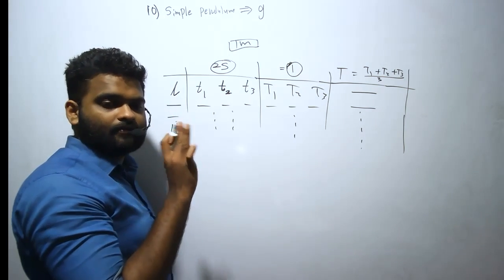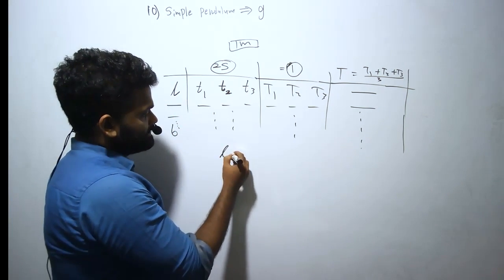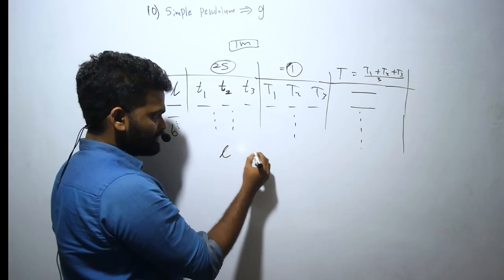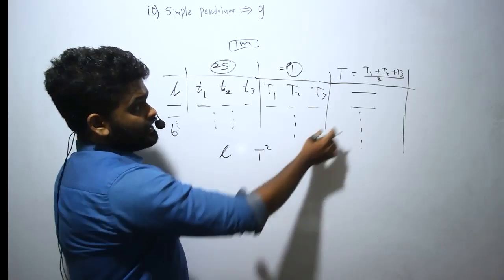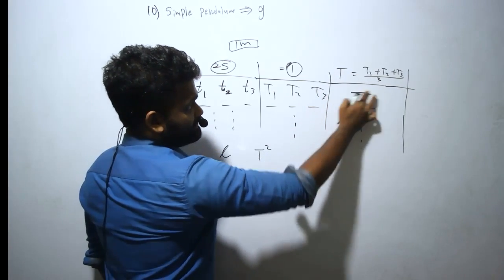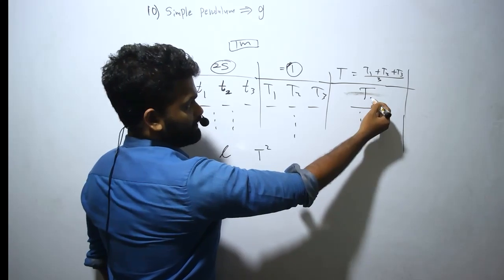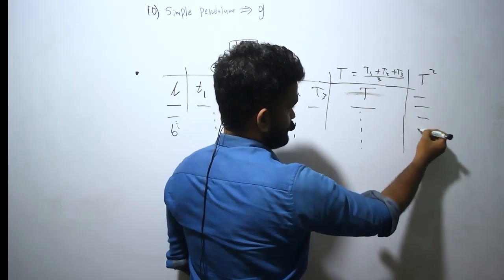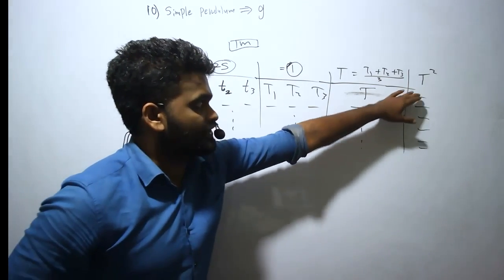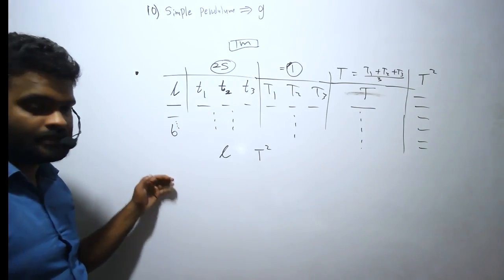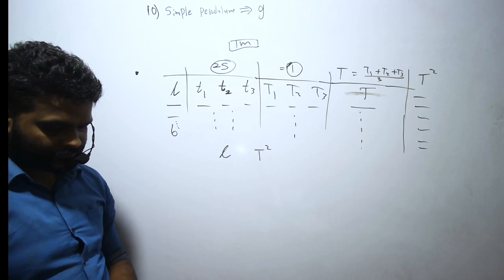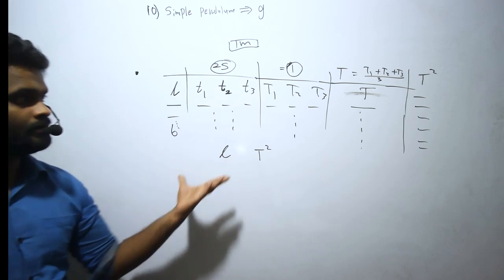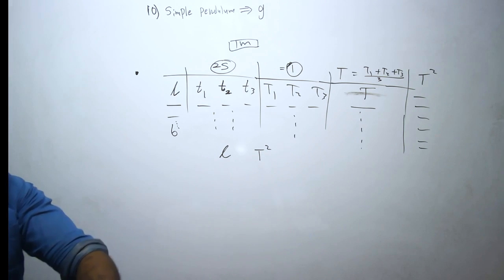So here the graph is drawn between what? Not simple n and capital T. We draw the graph between simple n and t squared, right? Then the values you got here have to be squared, so you get t squared values here. Then you have values for t squared and values for L, then you can draw the graph. Just take down this table, thumbs up once done.